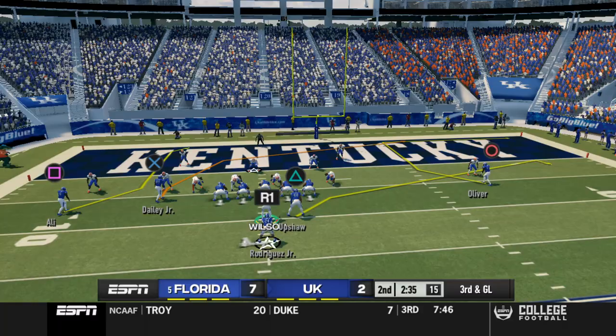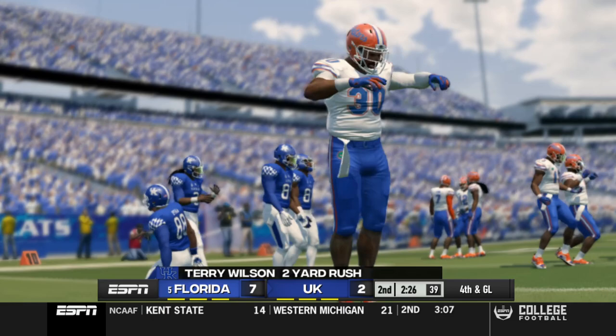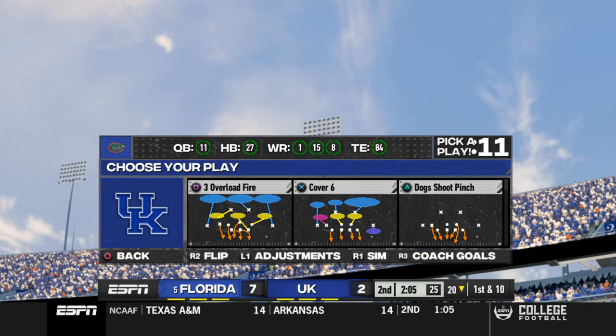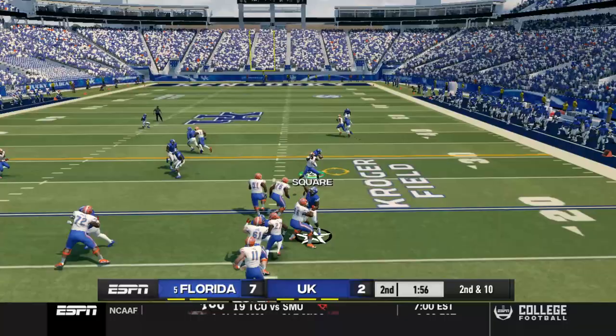Third and goal here — this is going to be a corner flat. Definitely looking at Daly, Ali, maybe Upshaw. I'm just going to run with Terry — I saw him too late, it was half-defended. Just had to make a decision. How does that miss? We just missed a sitter. This game has everything — we have safeties, two missed field goals, a fumble. What else do you want?